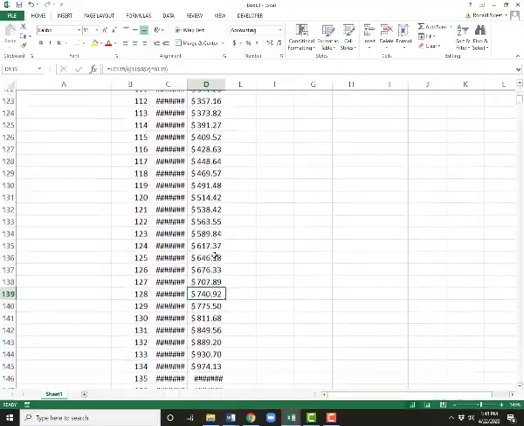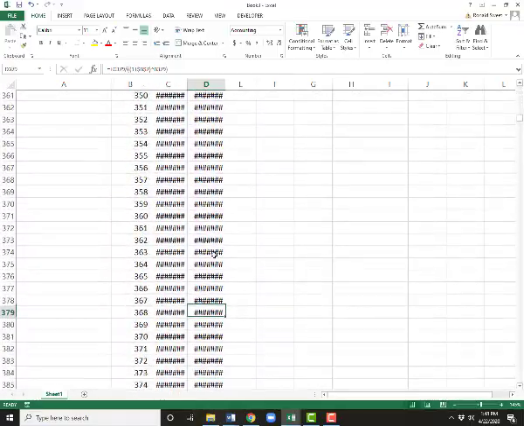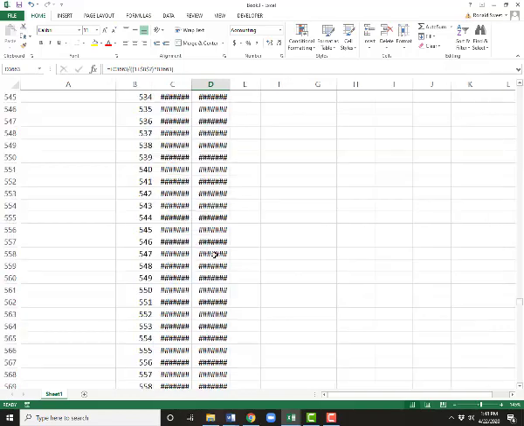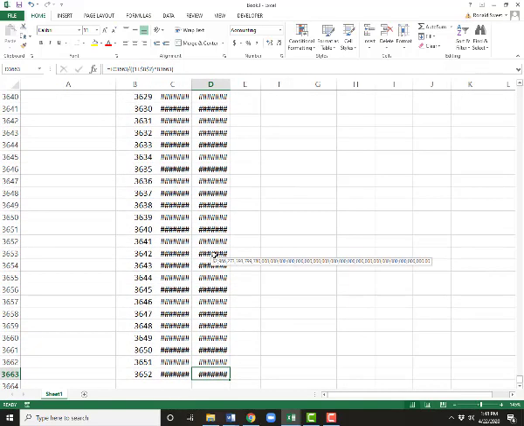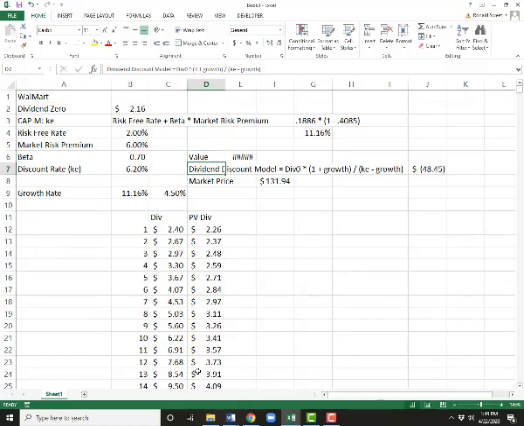So how many years would we have to go out until we get to zero? You notice here that very last one is not zero. It's a massive, massive number. You can kind of see it there. I don't know what that number is. Can you see it? 680,400. I don't know how many zeros that is. Let's see, 3, 6, 9, 12, 15, 18, 21, 24. Yeah, I don't know what that number is. It's beyond our comprehension. So the answer here is the dividend discount model actually gives you the incorrect answer.